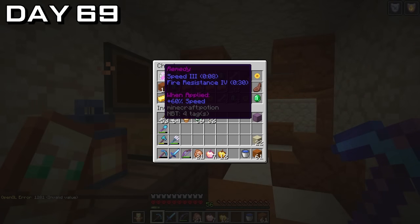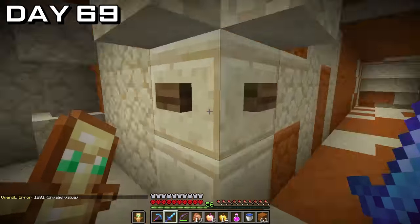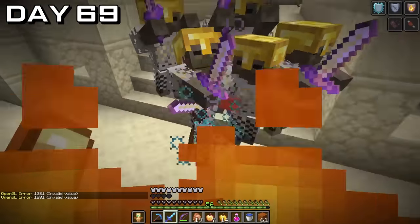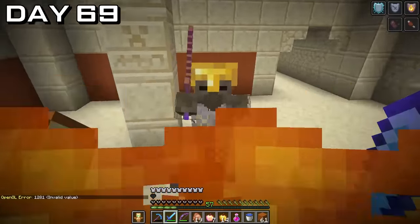Ooh, another notch apple. Oh. Look at this speed and fire resistance. What did I just walk into? Still no signs of the wool, though. Oh, my God. Dude, this is getting a little out of hand here. We could talk about it. You guys aren't going to do any damage to me. Like, I have 600 pounds of body armor on me right now. There's a reason why I eat so much.